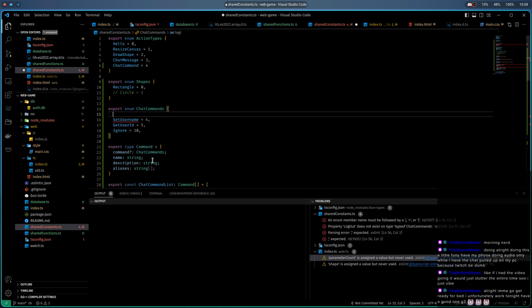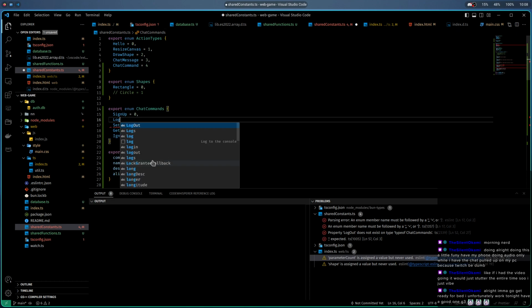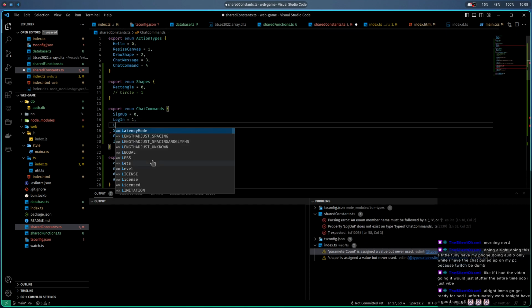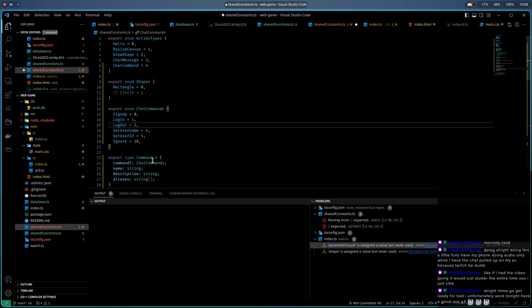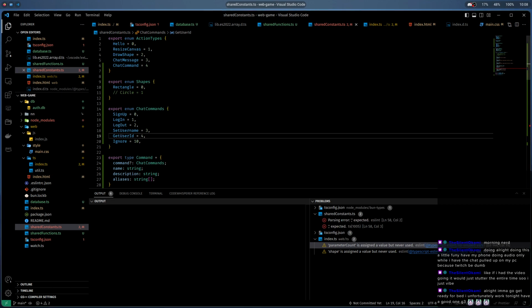Log in. Or I guess sign up will be 0. Log in will be 1. Log out will be 2. Set username will be 3. And then get user ID will be 4.